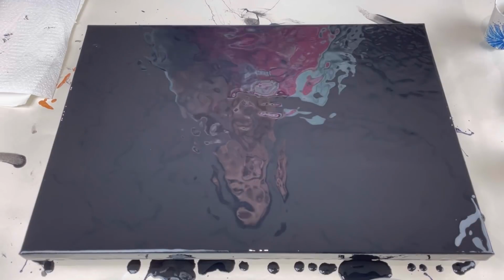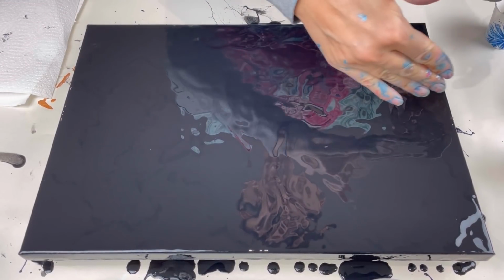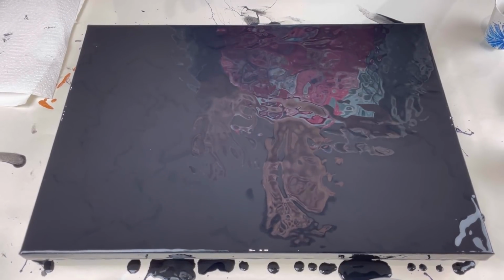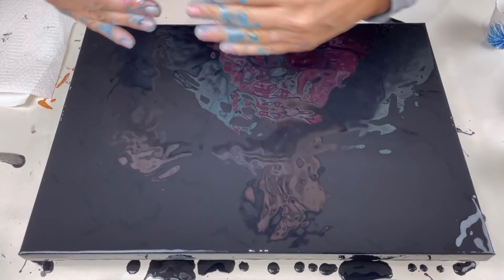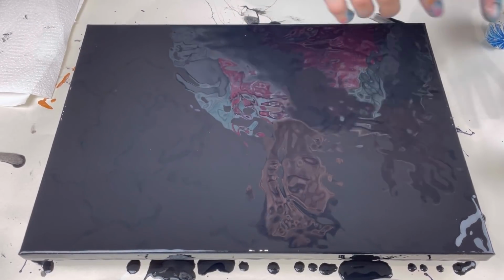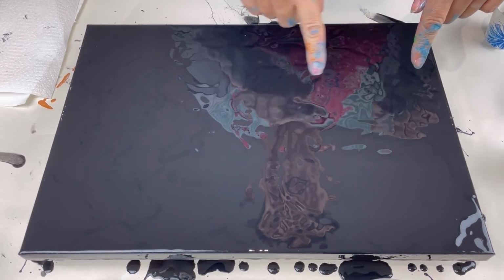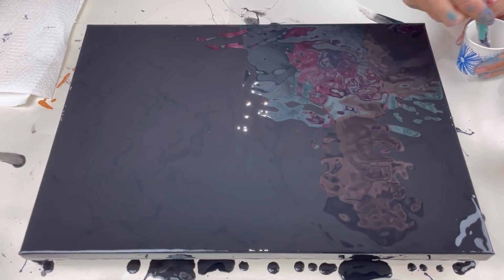Right, so if I was doing what I class as a normal ghost swipe, I'd put all my colours down in the centre and then swipe. But when I do this real commission, the customer would like a staggered swipe, so it looks a little bit like a skyline. So it's all a bit more disjointed. So I can't put the colour down in a straight line. So I think what I'm going to do, it's going to take quite a while, but just put little bits of colour at just different heights along the canvas.